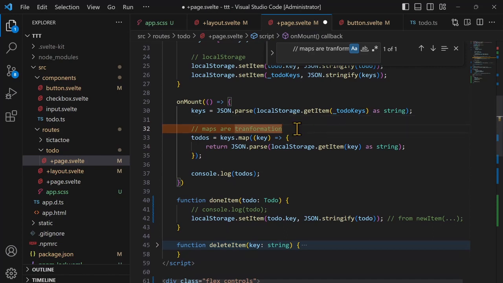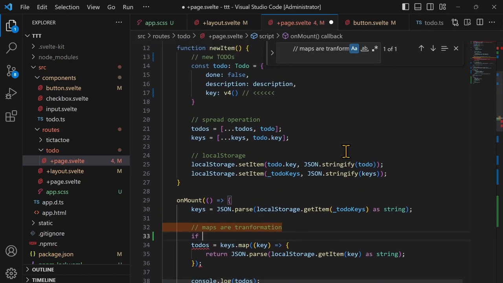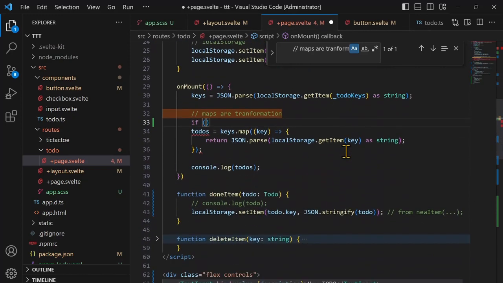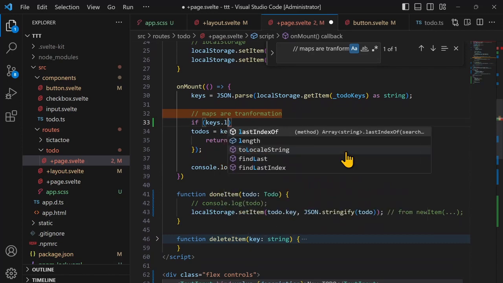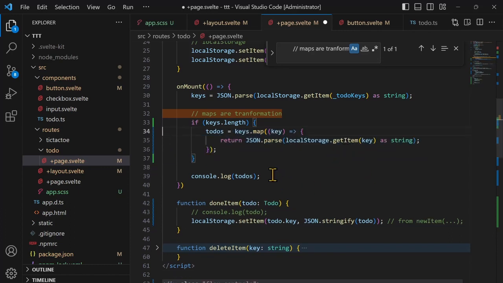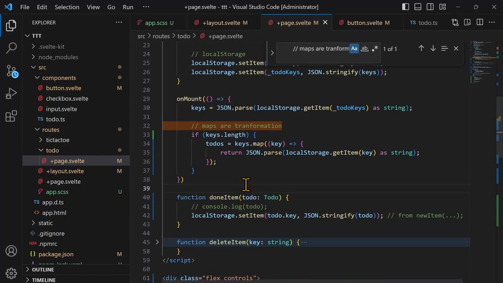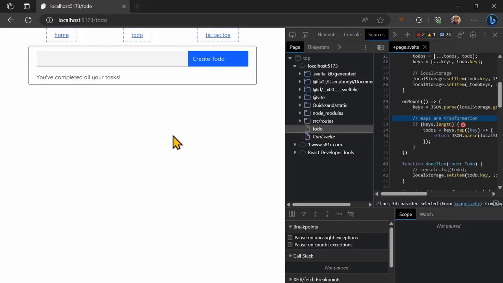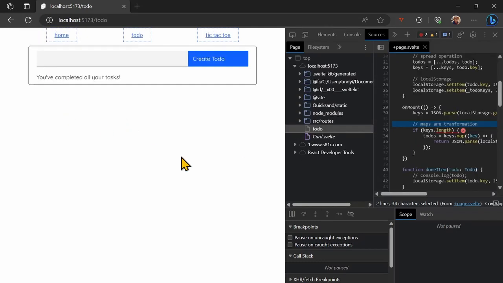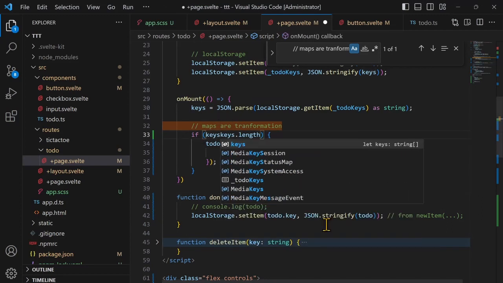Okay. So I believe I had an if statement on the other one. So you want to have an if keys.length, and then move this code inside. So hopefully that would fix this issue. It's still complaining, so I'm going to do a little more.